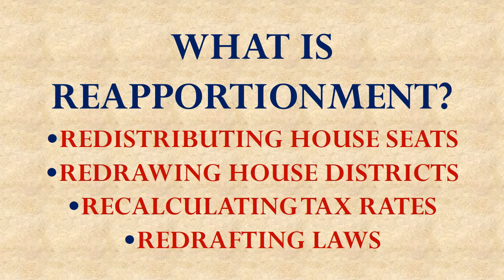Well, what is reapportionment then? Is it the redistributing of House seats? Is it the redrawing of House of Representatives districts? Is it the recalculating of tax rates? Or is it the redrafting of laws? Reapportionment is the redistributing of House seats. Remember, there's only 435. So as populations change, those 435 need to be handed out in a different way, with some states possibly getting more while others deserve less.